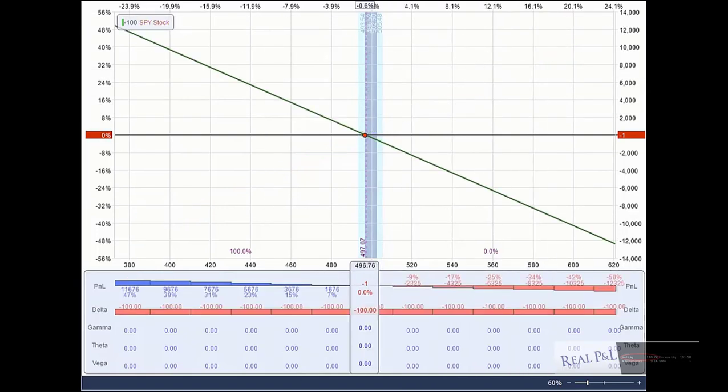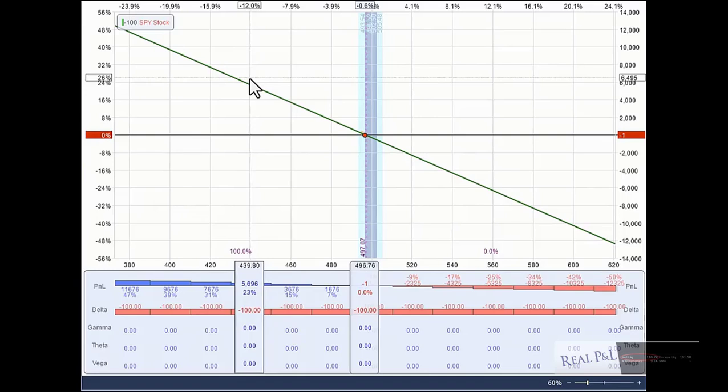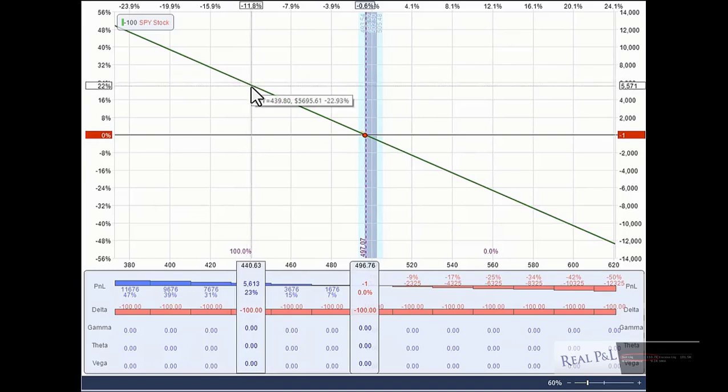Here's a risk graph with a short position. It's minus 100 shares of SPY stock, and you can see the price down here of the price of SPY. It's currently at 496.76, and then you can see whether you make money up here or lose money, and you can see the two quadrants, one here to the upper left and to the lower right. So if the price of SPY went down to, let's say, 440, you could correlate it here, and I'm looking over here to the right. You can see that you'd be up around $5,570 approximately.